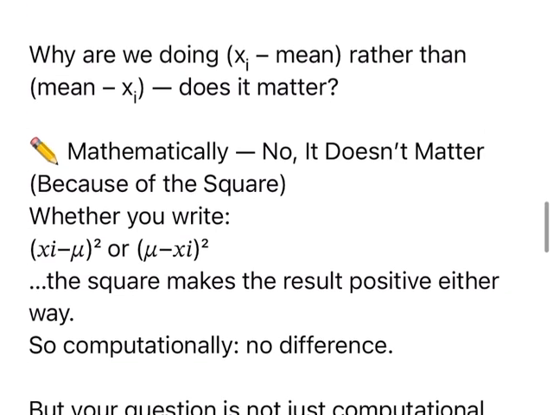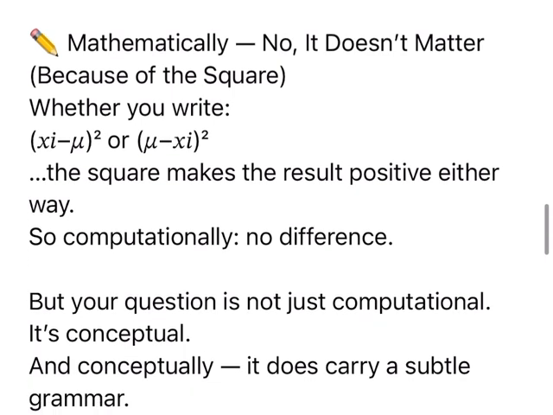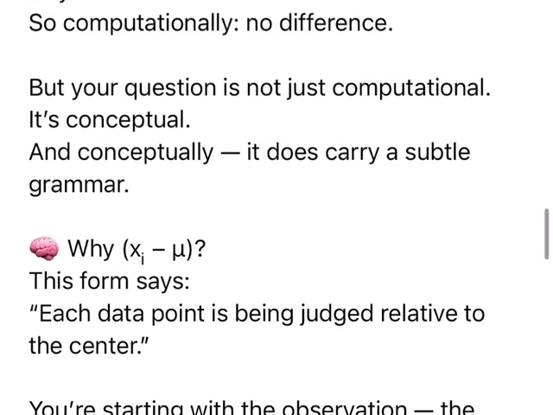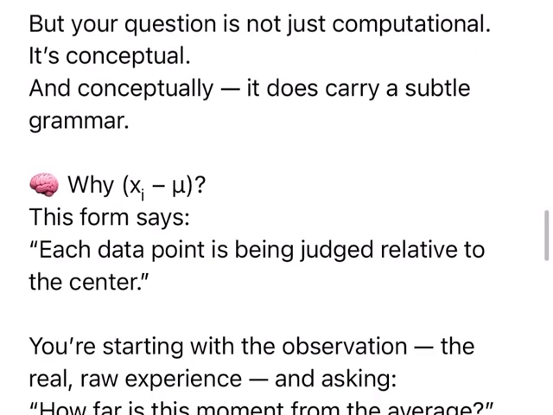Does it matter? Mathematically, no, it doesn't matter because of the square. Whether you write x minus mu or mu minus x, the square makes the result positive either way. So computationally, no difference. But your question is not just computational, it's conceptual. And conceptually, it does carry a subtle grammar.